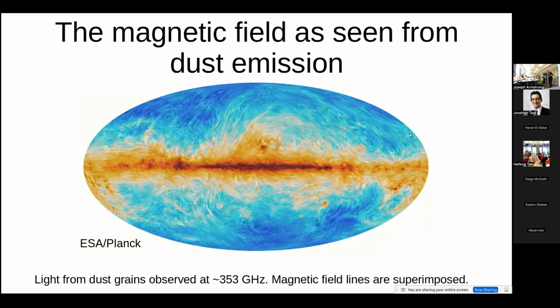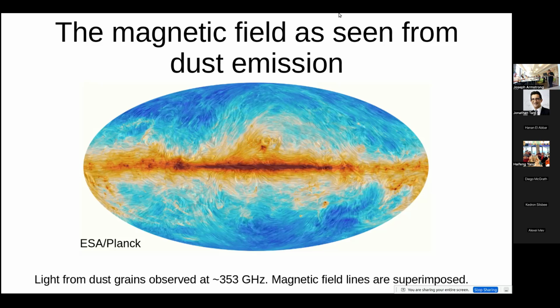So the second map that I want to show you, again, a 2-dimensional map of the magnetic field, but now measured by the polarization of dust emission from Planck. You can see a lot more detail, higher resolution data at higher frequencies, but still you can see some of the same qualitative features similar to the first map from the synchrotron, which is that the magnetic field in the midplane is typically parallel to the disk, and outside of the plane at high latitudes you have these features that shoot out from the plane.